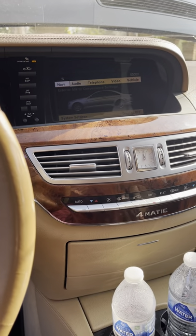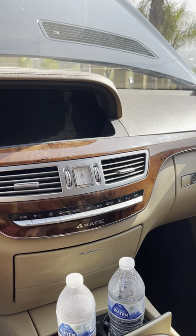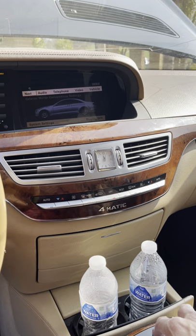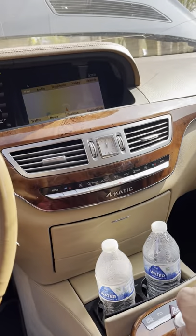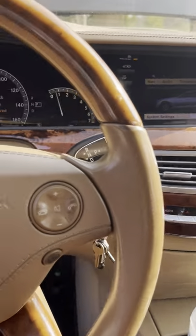Earlier it was not even working at all. So maybe I had moved something back there. It seems to be fine now - look at that, that's awesome. This was not working for a long time and now it does. It's actually good and bad in a way. Before I would have never known to go back there and mess with that box back there. I would have tried to take this to the Mercedes dealership and have them reprogram my command center, thinking maybe it was a hardware issue.